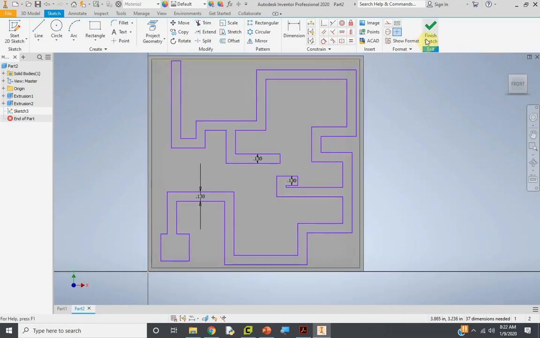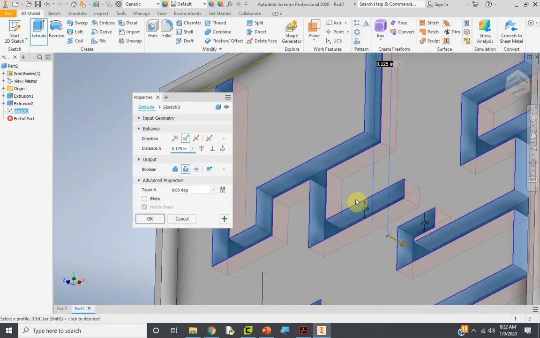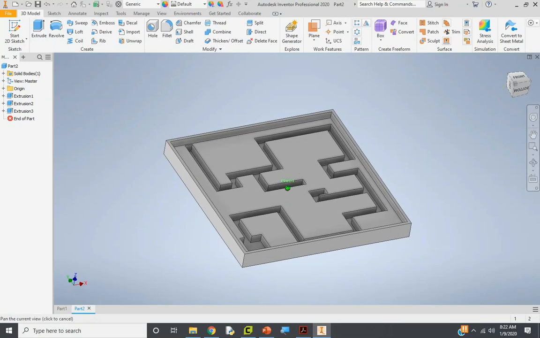After that, just like any other extrusion, you finish the sketch, hit E, you're going to click cut, and we are going to make the path depth. We are going to make the depth of the path, how far it's being cut down. It's going to be a depth of, and I'm finding the number here myself, 0.135. So you're going to change that here, 0.135, hit enter. And eventually you would have your own ball maze. That's how it's done. If you have any questions, please raise your hand and I will gladly answer them.